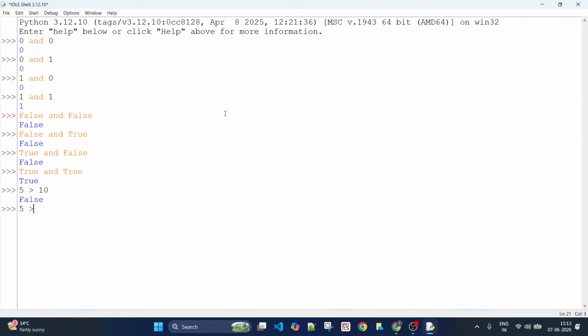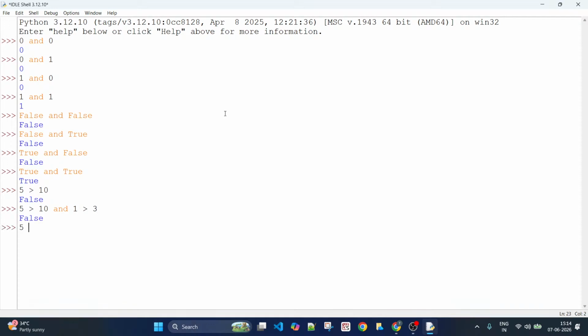So, if I have to club multiple conditions together to evaluate as a single condition, then logical operators can be used. One of those logical operators is AND. 5 greater than 10 and 1 greater than 3. What would be the result of this condition? 5 greater than 10 is false. So the first part of the condition itself is false, so it doesn't even need to evaluate the second part. So the result would be false.